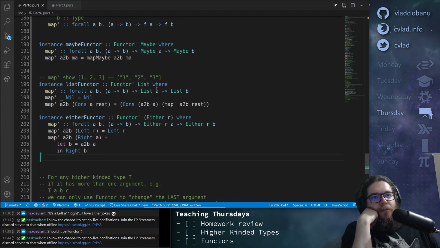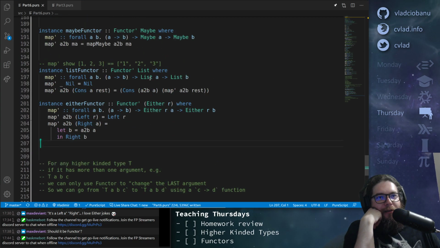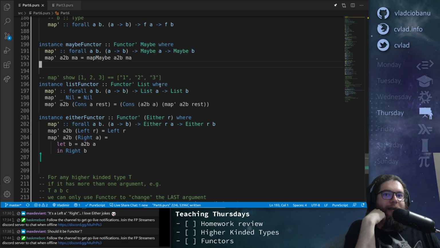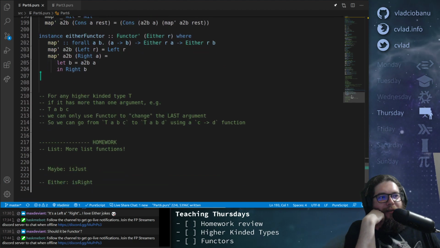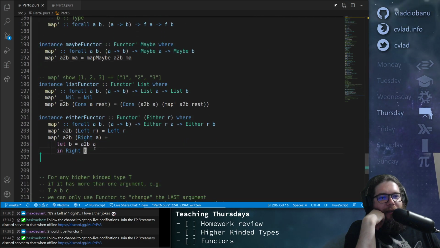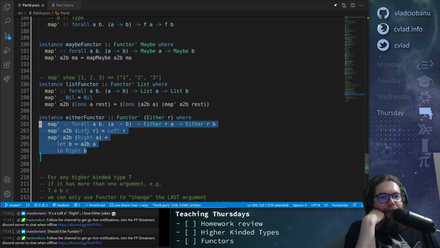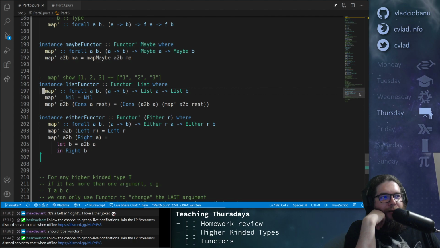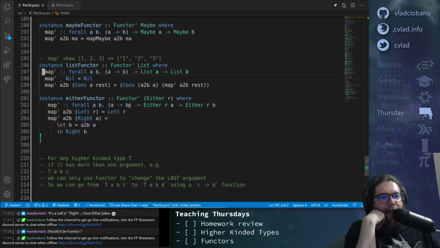Okay. So we have all the functor instances. So that's what functor is. That's everything there is to know about... well, not everything. There's a few more things to know about functor, but an interesting thing about functors is that you cannot write a different implementation, right? The functor cannot do something else, which is pretty cool, right? You kind of know from the type signature that it can only do this. But I'll talk about that more at some other time.